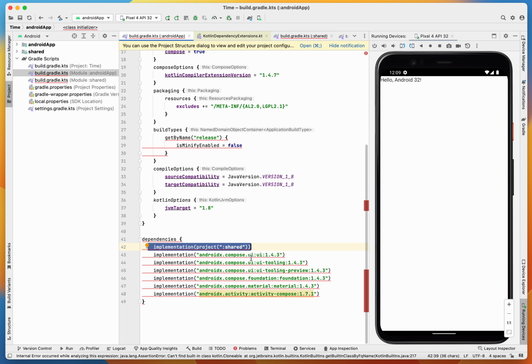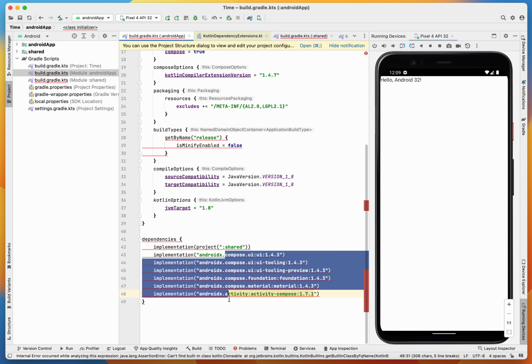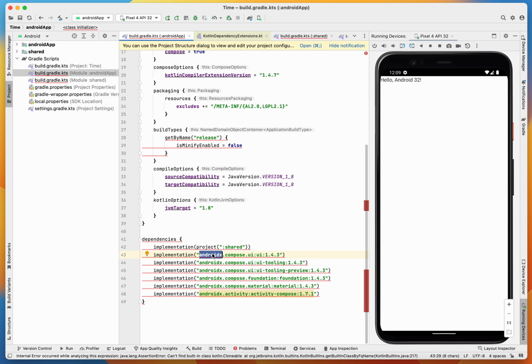Here you are implementing the Compose UI libraries, and the material and everything about Compose. Most of our Android specific libraries, as you can see here, start with androidx: material components, Compose, UI tooling, preview, and everything. And all your business logic lies in the shared module.